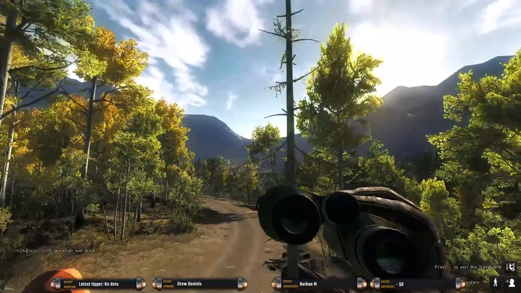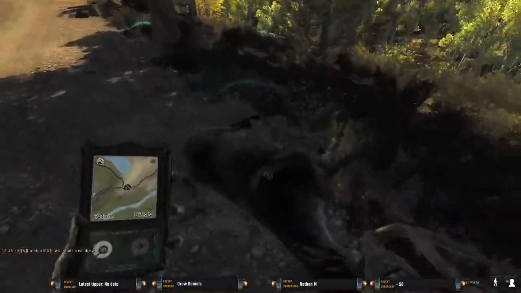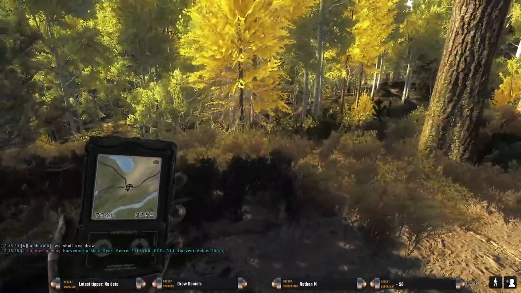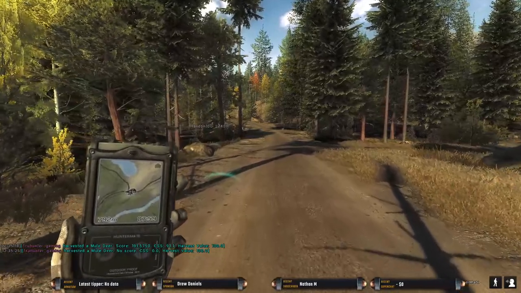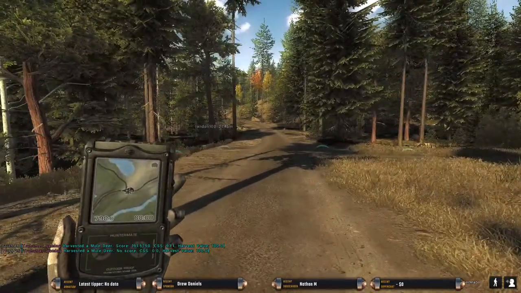Okay. We spooked everything that way, so we're gonna, like, grab this guy here. 191. Fairly nice buck. For a typical, that's, like, average, to be honest. 190s is, like, average.